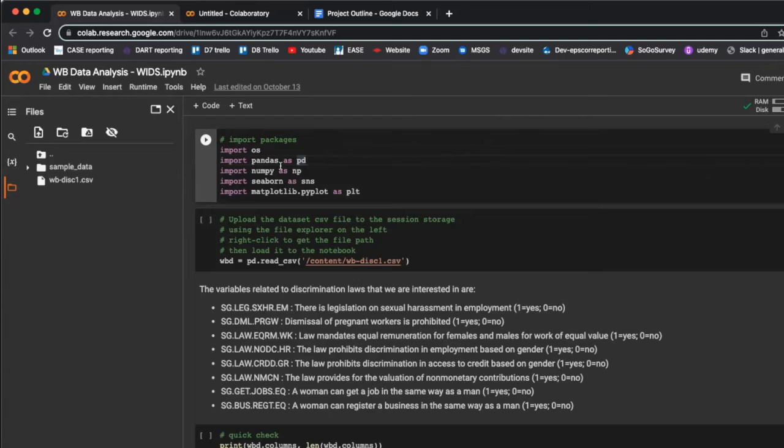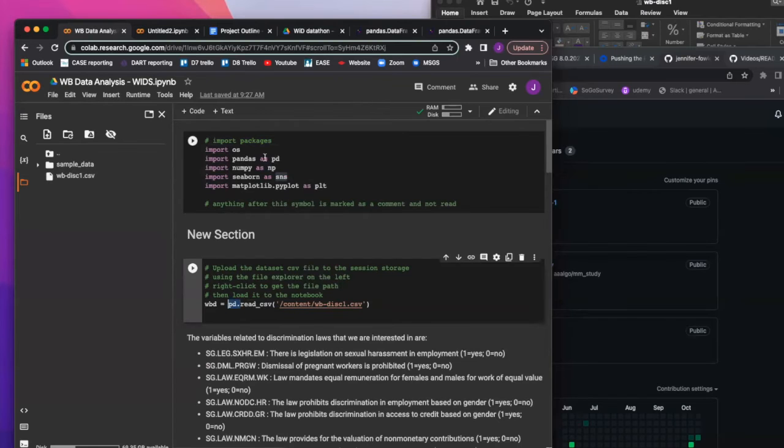Whenever you're importing your packages, you use the word import, and then you give the name of the package. If you want to abbreviate it, you can say as, and then provide the abbreviation that you want to use throughout the code project. So throughout the rest of this project, I can just type PD instead of pandas, or NP instead of NumPy, whenever it's time for me to call functions from these packages. If I did not use import pandas as PD, I would have had to type pandas.read. So it's just easier.